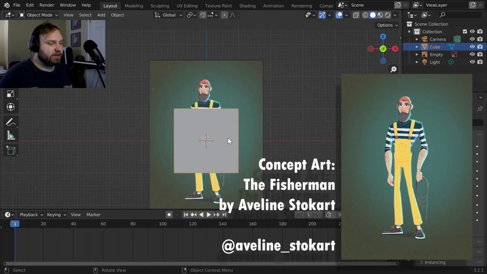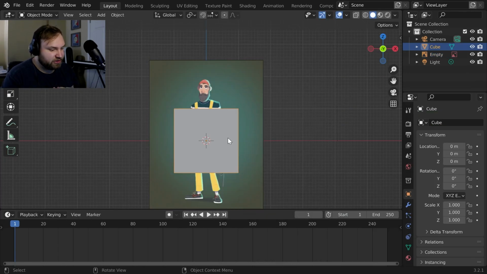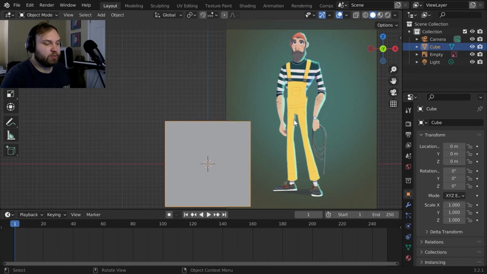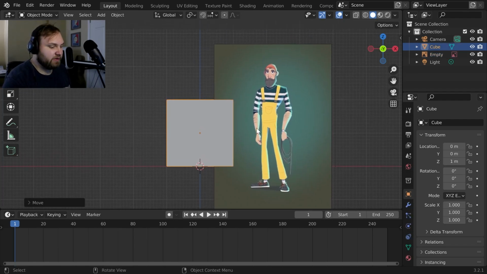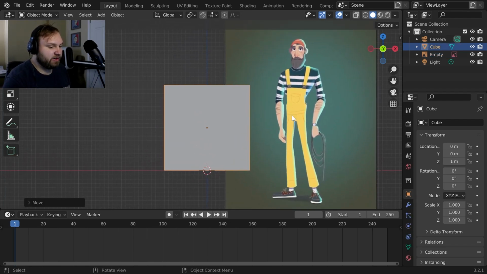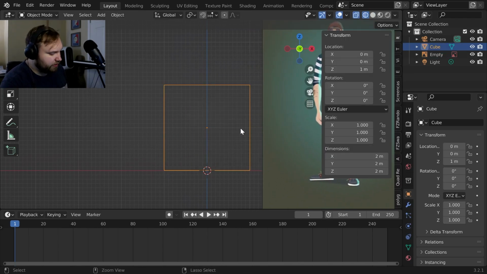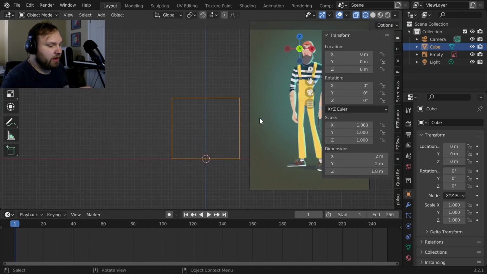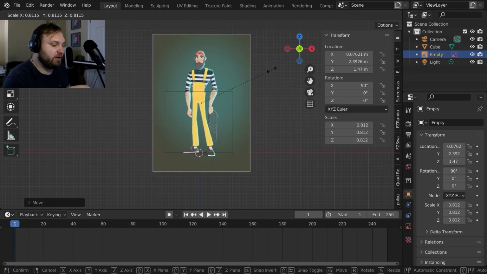Okay, so when I'm making characters, the first thing I like to do is set up a world scale. So let's just say this character is 1.8 meters tall. He looks like a tall guy, you know? We'll say he's 1.8 meters tall. I'm just gonna bring my default cube up and make sure it's standing on that x-axis there. If I apply that location now, I can go into edit mode here and grab the top vertices, and I can see the top mark, and it's 2 meters. I'm just gonna set this back to 1.8 meters. So now I have basically like a ruler to know how tall my character should be.